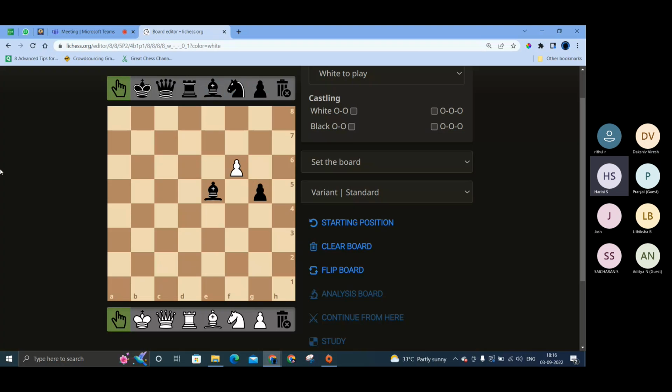No, ma'am. Explain why not. It cannot move backward. It cannot capture backward, it cannot control backward, it can only do all those things forward. Very good.